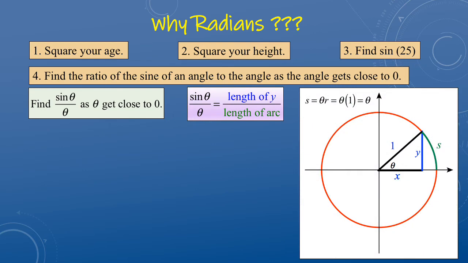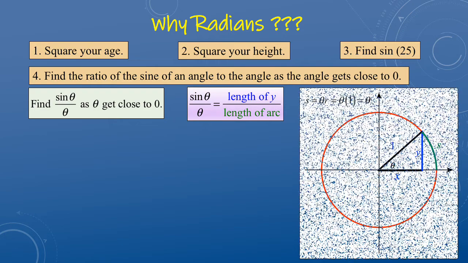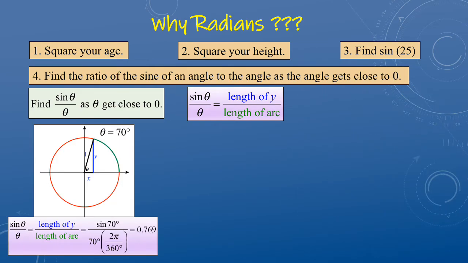However, consider the unit circle as shown on the screen. We know that sine theta is opposite over hypotenuse, which is y over 1, which represents the length of y. Now, if theta is measured in radians, then we know that the arc length s is equal to theta r, but that's equal to theta times 1, which is equal to theta. So s and theta are the same. So, in reality, sine theta over theta is simply the length of y over the length of the arc. Now the problem makes some sense, as sine theta over theta is simply looking at the length of the y value divided by the length of the arc.